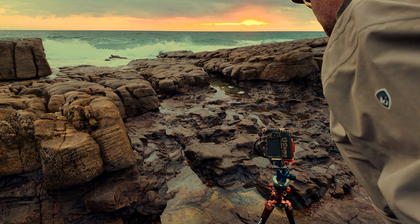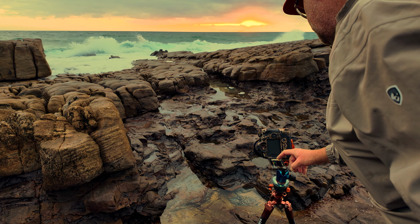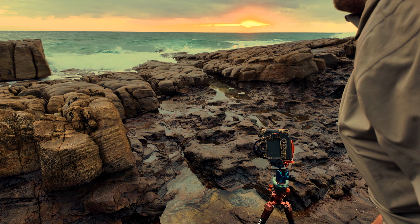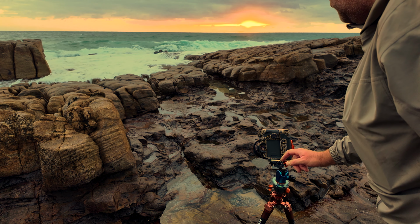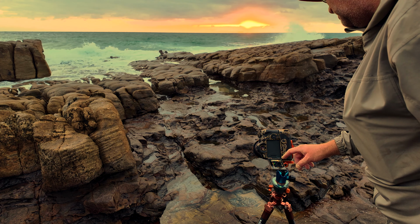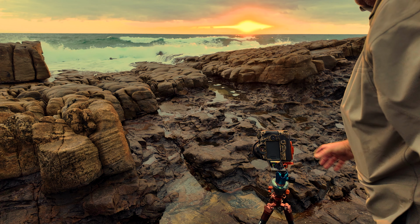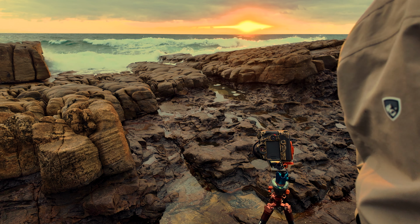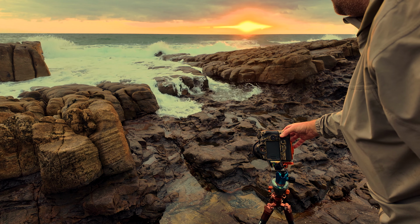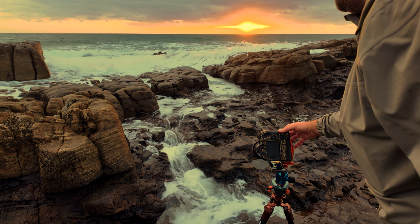I just need the waves to come now while that sun's up. Still 1/8 of a second, I want that water flow over. And then when I get that water flow down here, I'm just trying to expose a couple for that sunlight. Now that light's reflecting off everything, and here we go, right here. Not as much as I'd like, there's a bit more water coming.